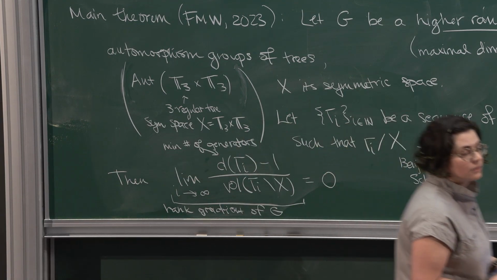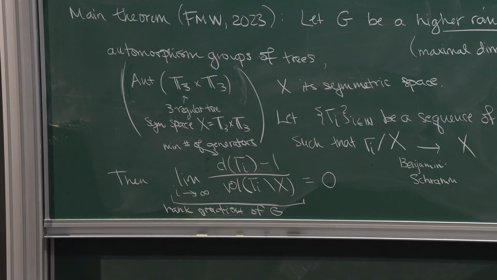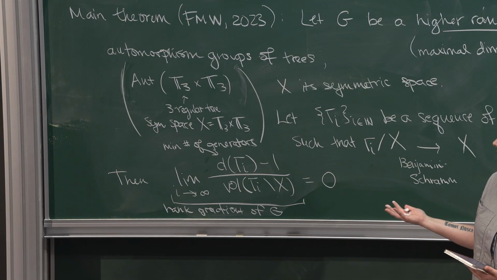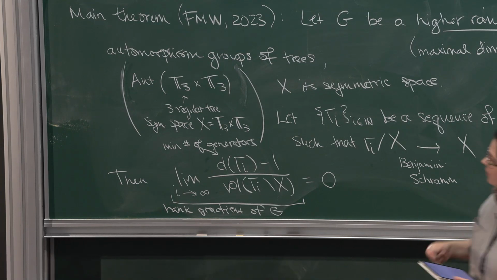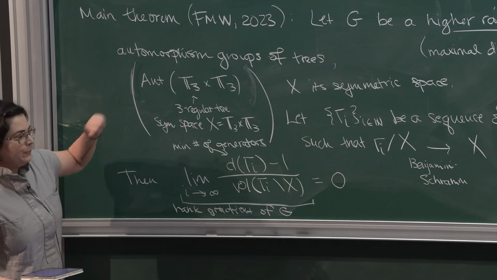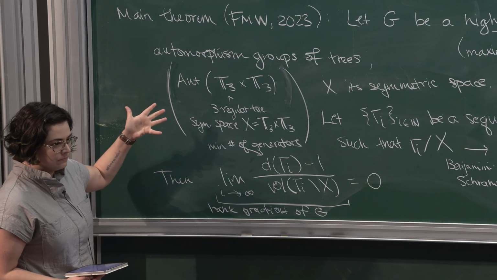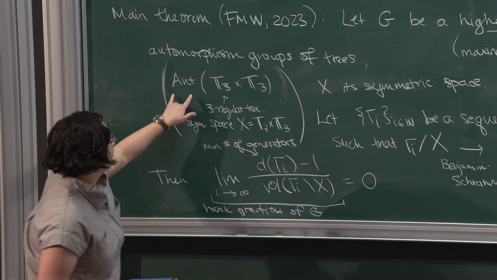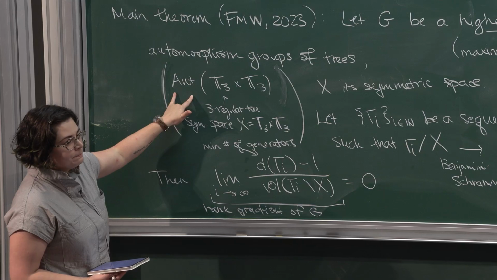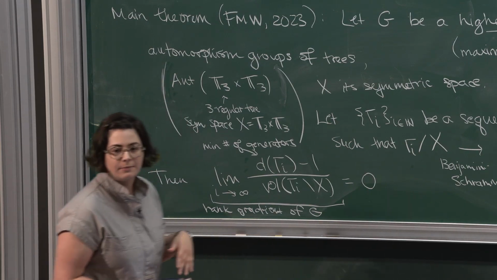So for trees, the volume is just? Let's see. You would be taking your tree, modding out by some lattice. The volume would be a counting measure. Yeah, but it's tree cross tree, so it's edges. In our paper, we use the L2 metric on here. And this automorphism group has a Haar measure, and you can use that.